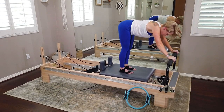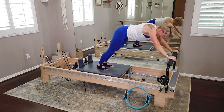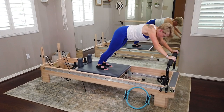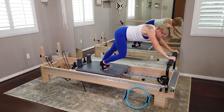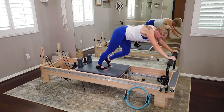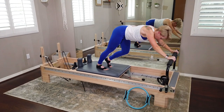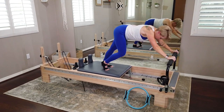Good, now on your next one, we're gonna let it hinge out or swing out. Okay, now you're gonna hold it right there with that stretch through the back of the leg, and you're gonna pedal the knees. So you're gonna bend that right knee just a bit. Bring the right heel back down, bend the left. Good. Switching, so you're pedaling the knees, but we're lifting the heel. We're letting the heel lift.